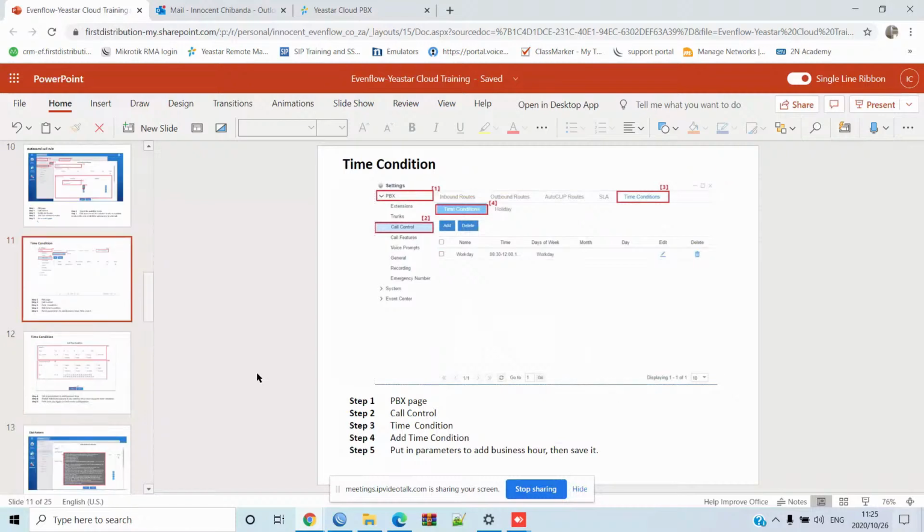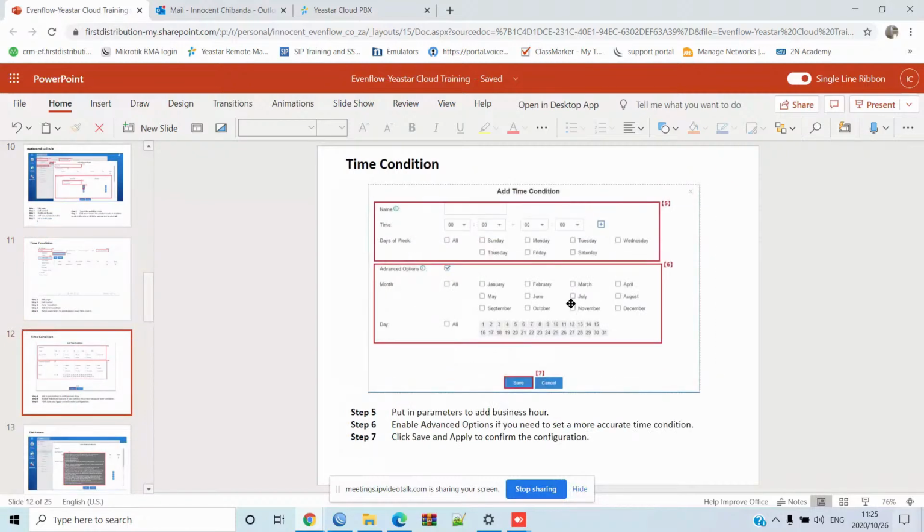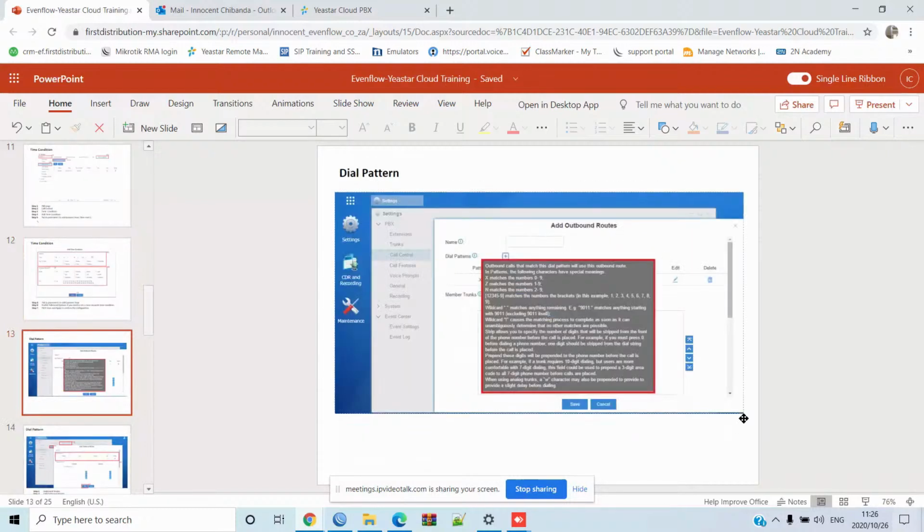Okay, I'm going back to my core control. Now I'm creating an outbound route, which I'm going to call out. I'm going to leave my pattern as it is. Then I'm going to move my trunk. This is the trunk that I'm going to be using, for example, so I'll move it to the right hand side. Then I can select the extensions that I want to use. So I can use extension 1000, 1002.